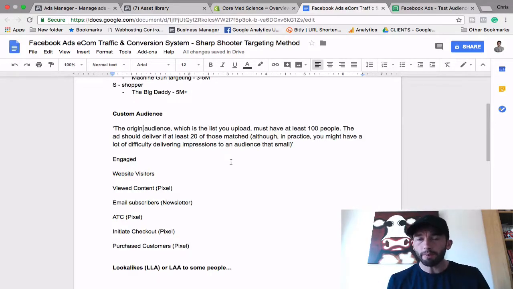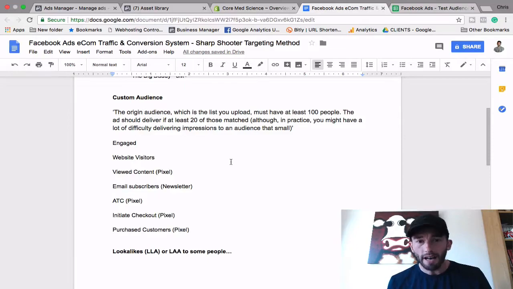Now, custom audiences can be created off a number of different actions people have taken. So we can create custom audiences for people who've engaged with your brand, maybe a video, maybe liked your page, engaged with your ad, sent your page a message. People who visited your website, we can retarget those people and build an audience based off those people who visited a specific page or just visited any page on your website. They have shown interest in your brand. People who view content, so people who view specific product pages off the back of an ad. This again is a better quality audience. I'll try to do these in order.